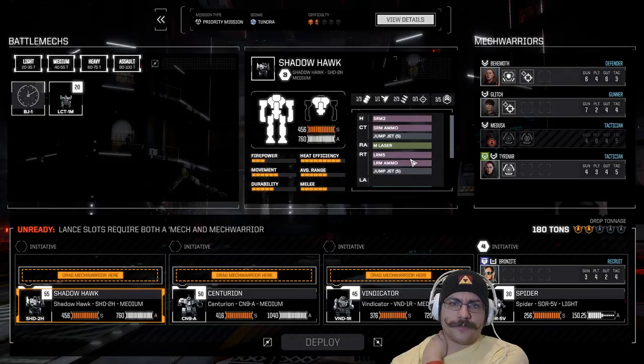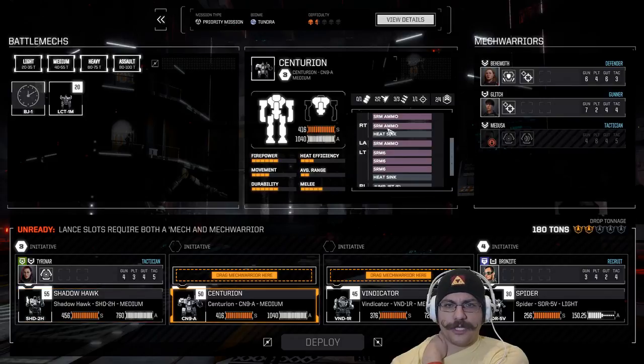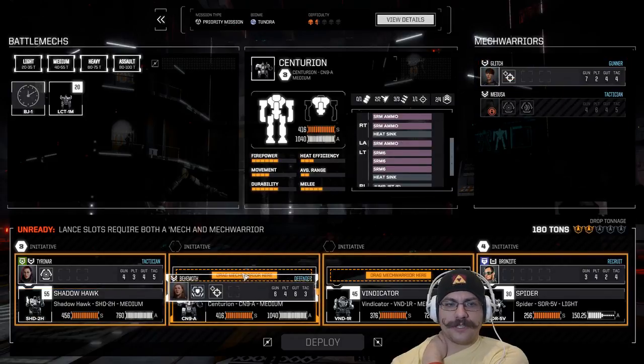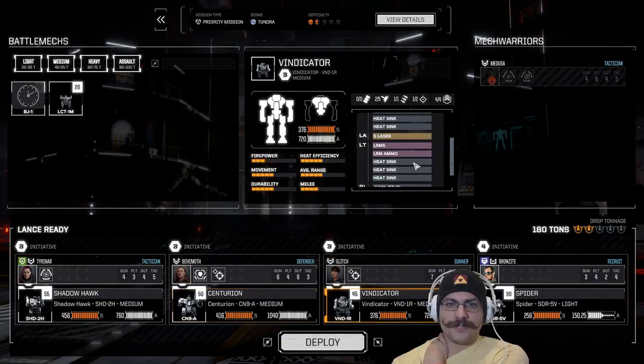SRMs, LRMs, medium laser, AC5. I guess I'll take that. The Centurion is all of our SRMs, so we're going to give this one over here to Behemoth. And then Glitch gets their Vindicator with their PPC.